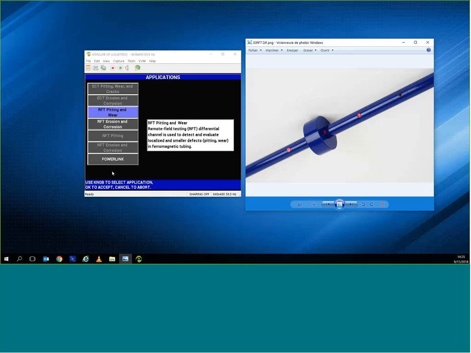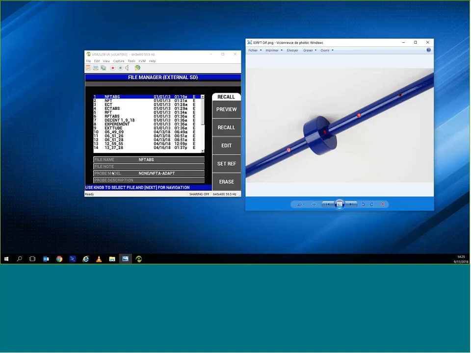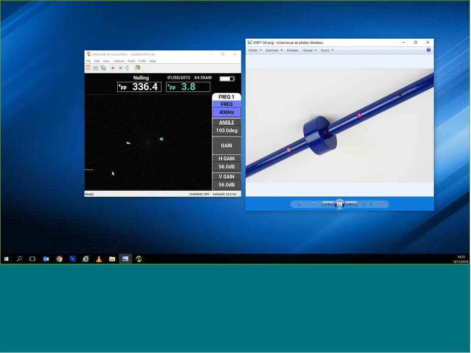So now we're going to go into differential. So we'll be taking pitting and wear. So first thing, as always, null. And then you want to calibrate your signal, your hole signal straight, so vertical. In this case, I'll just load up the RFT, make it quicker. So once again, we have the frequency 1, the auto mix, and we have the strip chart with frequency 2 on the bottom. So this is the hole. Then we can keep scanning.